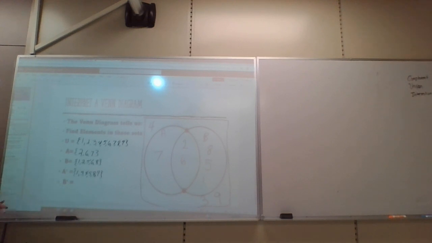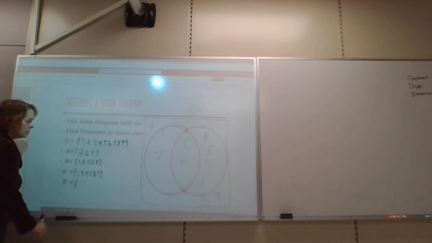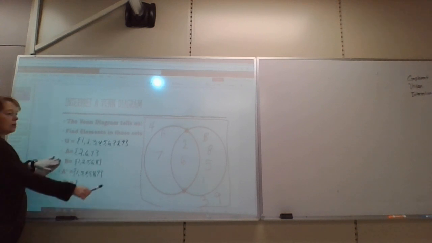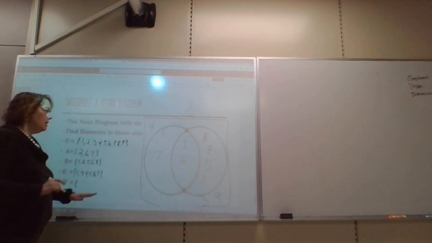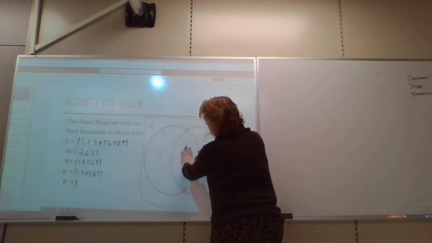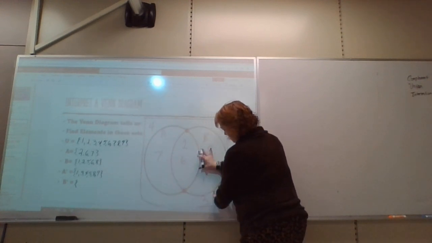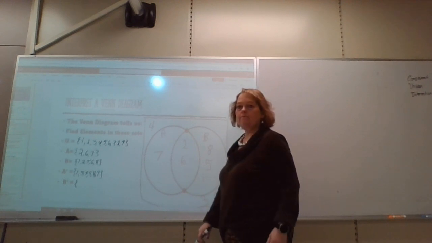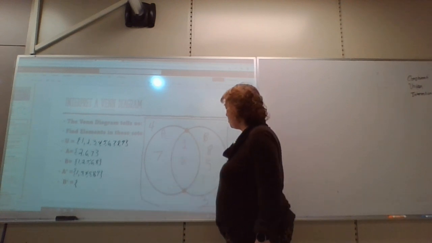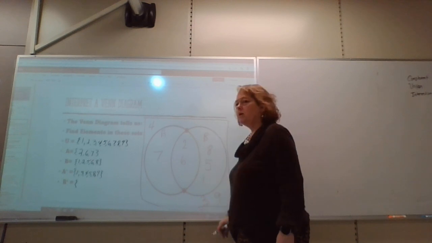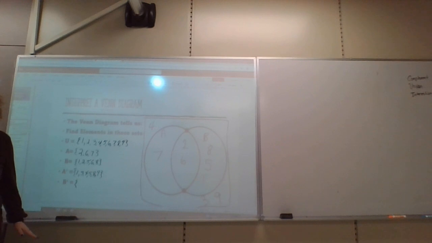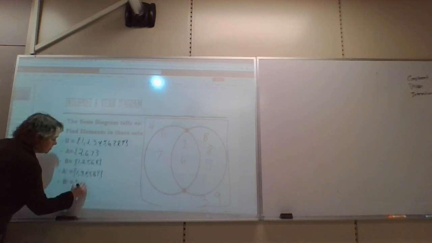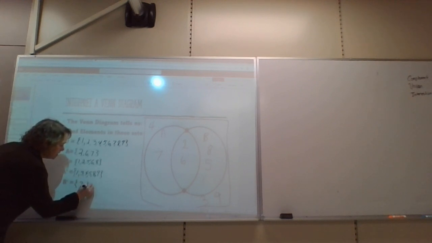Now let's look at B complement. Well, we know what B is. We can look here or we can look over here. Looking at the Venn diagram, let's find out what B complement is. I cover up everything in B, and what do you got left? You got 7 and 3 and 9, and the 4. This 4 is supposed to be down here, but okay. So just by looking at it, you can tell what B complement is. So it is 3, 4, 7, 9.